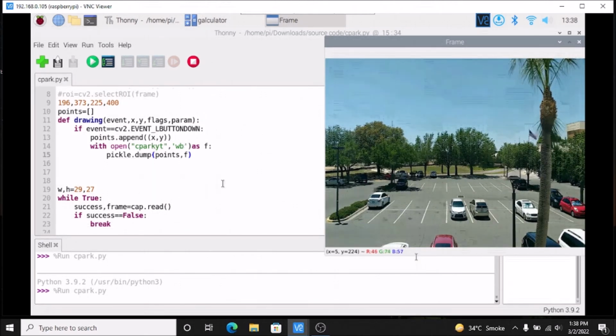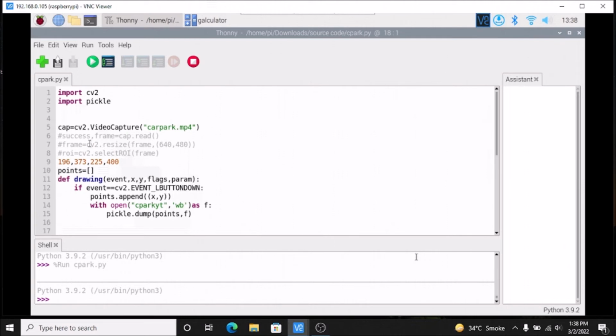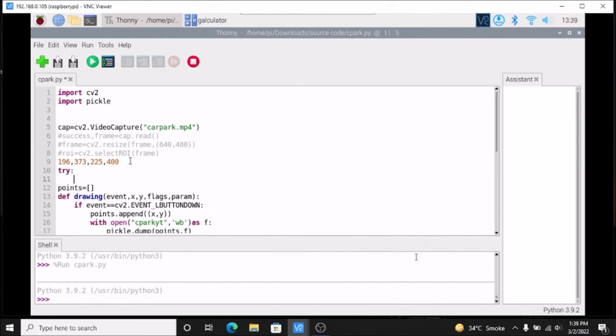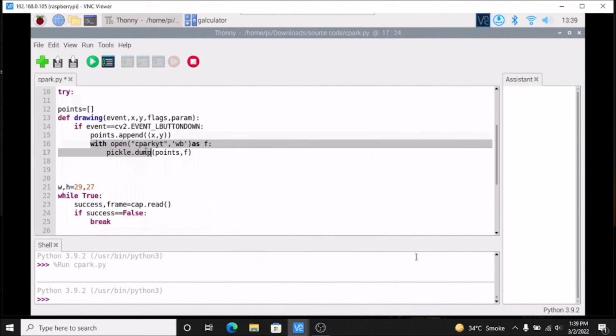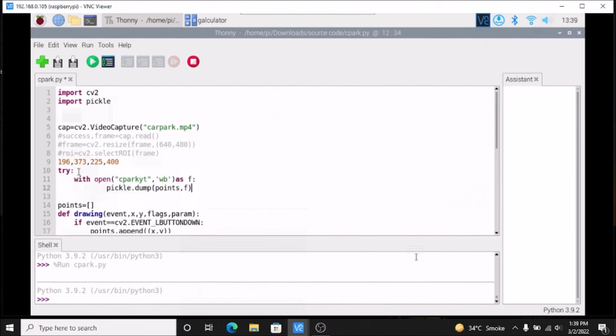So what we are going to do now, we need to call this file first here. Before the points, we need to read our file. So how to do this? Simply we are going to mention try, then we are going to copy this thing, go to the try and paste it here, and this time we want to read our file. So our file name is cpark yt, and for reading the file we need to change W with R. So R for reading the file, then all the things are same as f.